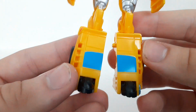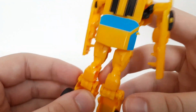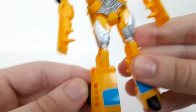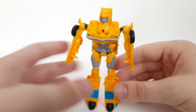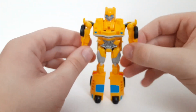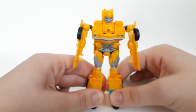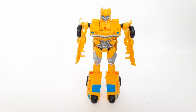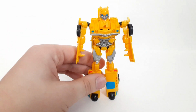And here's the shins, and here's the back. Pretty nice and clean, I'd say. And you've got hollow legs, of course. The plastic doesn't feel the best. I mean, it's not awful plastic. It's just okay feeling. It's slightly better than a dollar store Transformer, like those Authentics ones, but only a tad better than those, which is kind of good considering this is sold in stores like Targets and Walmarts, so it kind of has to be, and plus it's $20. Of course, probably half of that goes to the Beast that comes with these, but yeah, not too shabby.